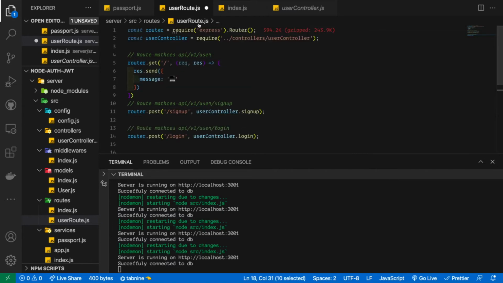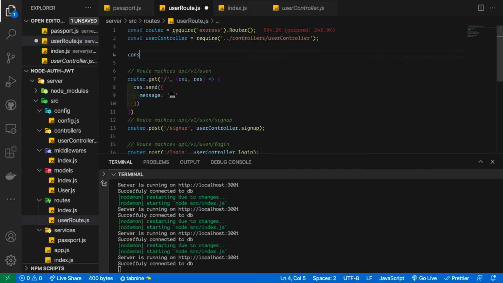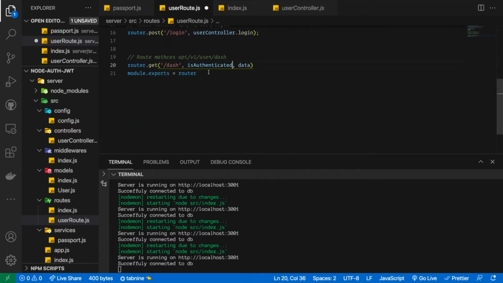And then in the middleware, let's import that. And we're gonna say const. We're gonna do some deconstructing. isAuthenticated equals to require middlewares. And in the isAuthenticated, we're gonna add this as we said in here. So this will become the barrier between this path and this data. And the data is going to be userController.findById.